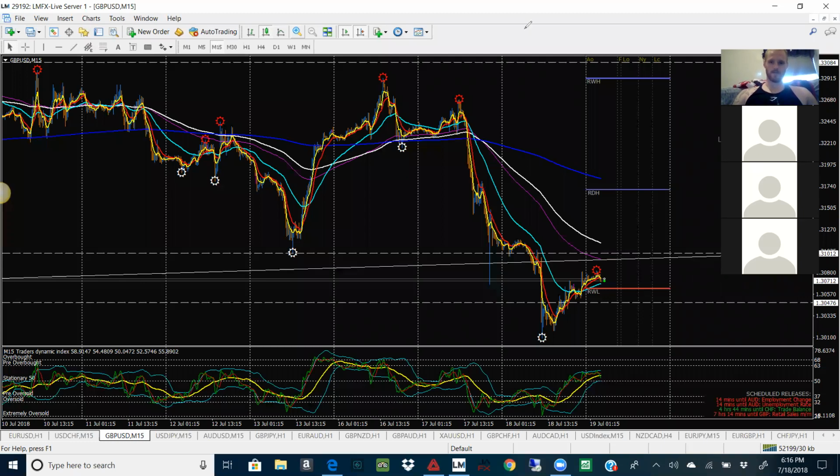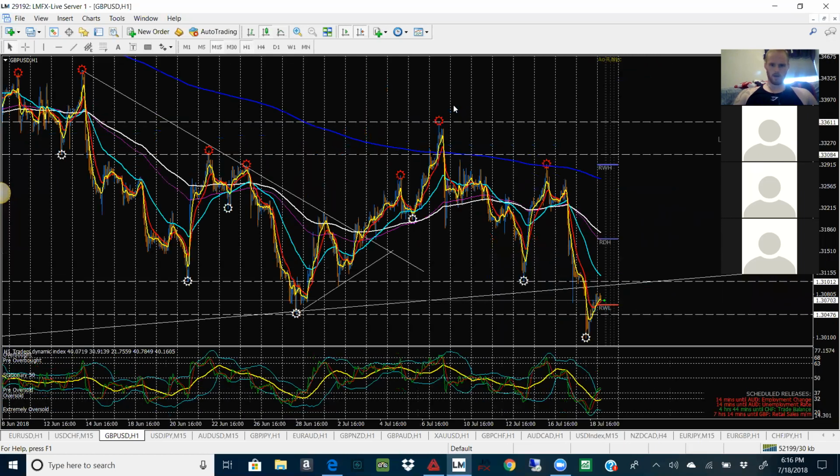Let me zoom out so you guys can see the overall. Oh, I'm already zoomed out. Let's go to the hour. It took out the new level. This was the recent low. Now you have a new low. Basic Forex says lower low, after a lower low comes a lower high. So what we're experiencing right now is that lower high. It's the pullback.